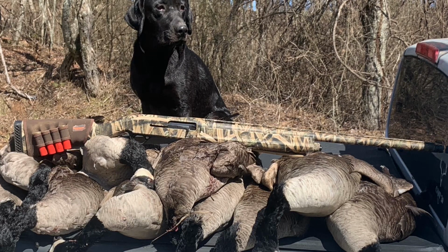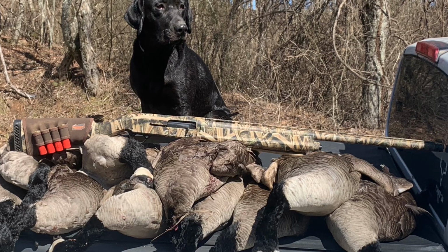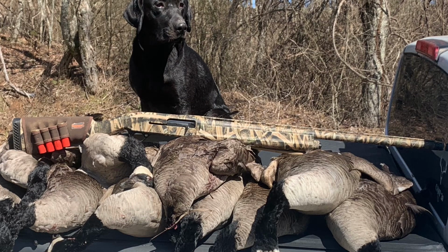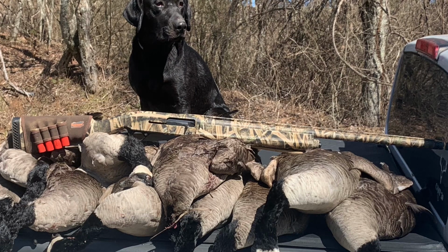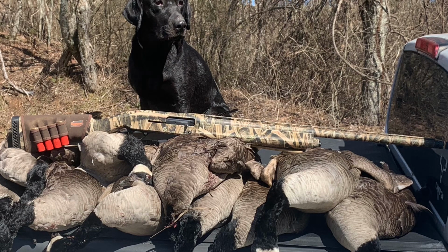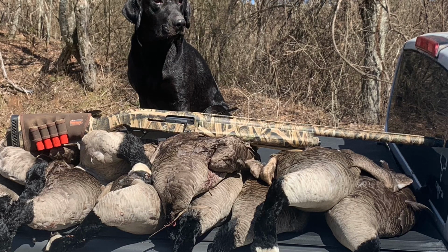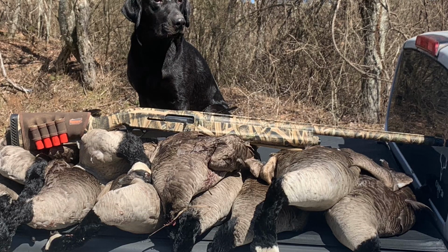But again, for me, in development of my quote-unquote Turkey Thunder load, there was a lot of potential to push higher, but I wanted a certain velocity and I wanted a certain range because I'm trying to balance payload with lethal distance, right? I can put a lot of payload in a shell and end up reducing my lethal range because I've slowed down that pellet too much. So there is the balance there. And this is the same with every shot shell cartridge.